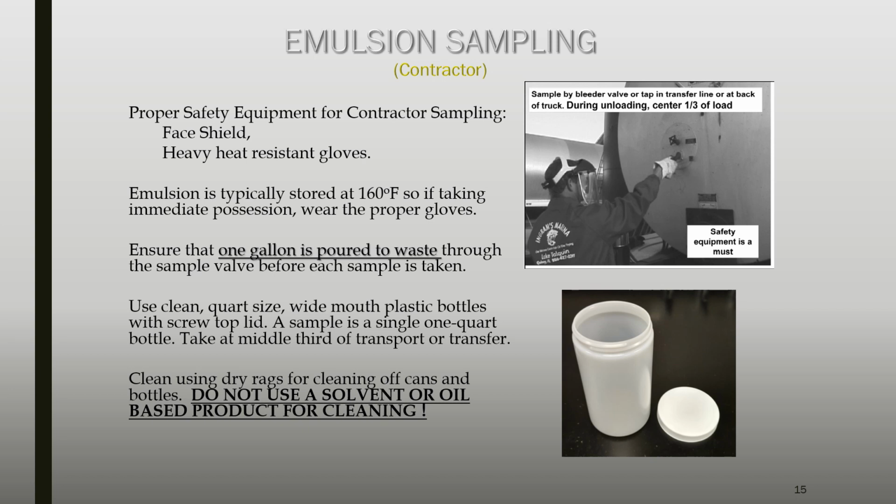Next, you will see a video on sampling emulsion. When sampling, ensure that the contractor fills the plastic bottle fully and squeezes until the emulsion is about to overflow, before placing the lid. This gets most of the air out of the sample. Excess air inside the bottle can cause a film to be formed on the emulsion surface. Now let's look at the sampling video.